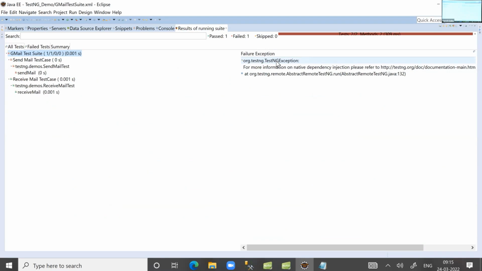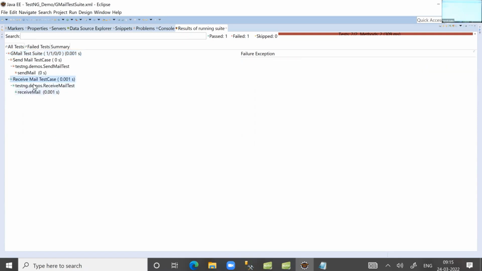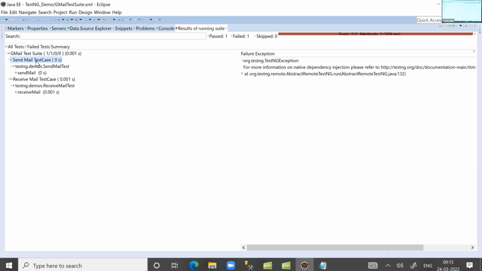You tell me why we are getting an error? First test case, there is an error. Second test case was executed and passed. In the second test case, there are no parameters concept. Why we are getting an exception in the send mail test case? Has anybody answered this question?